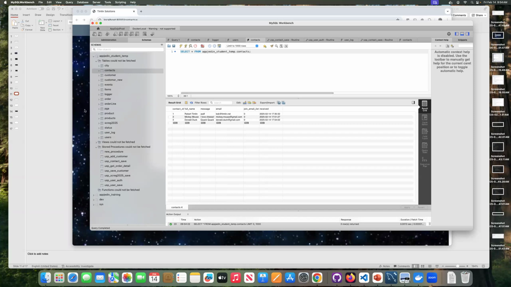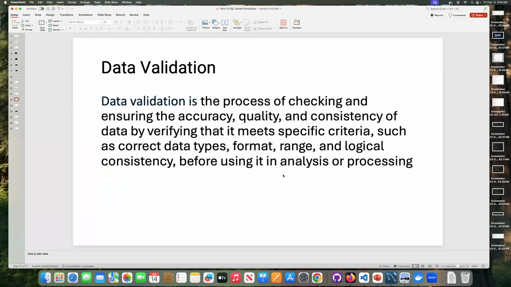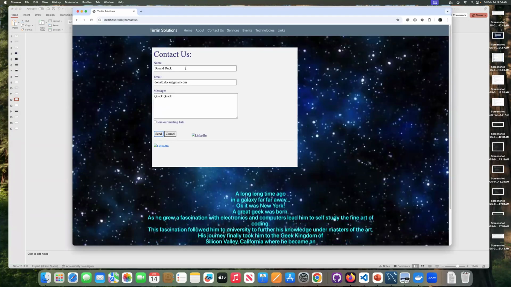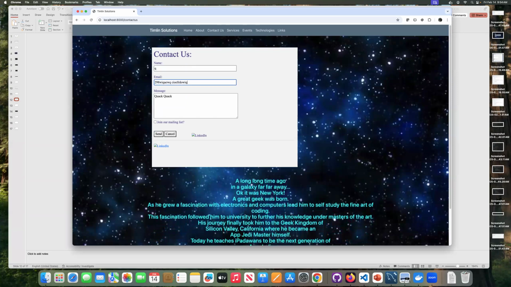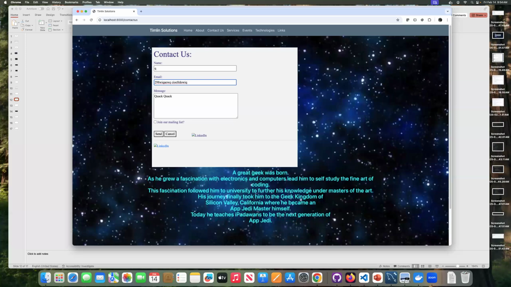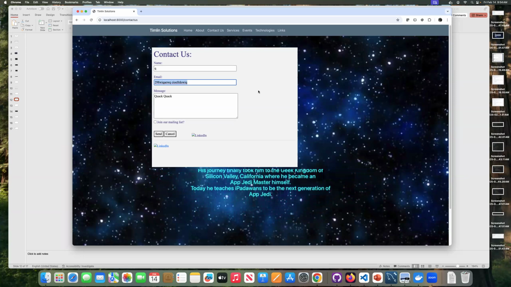Now, looking at this here, the next part we're going to talk about is data validation. You've got users going to a form like this, they could type anything, right? They could type a bunch of junk in like that. Are you validating it? So you want to validate it. Now this has got a bunch of junk in the email. I can show you how to validate the email. That's fine. We can do that as well. But we're going to look at the name validation at first.